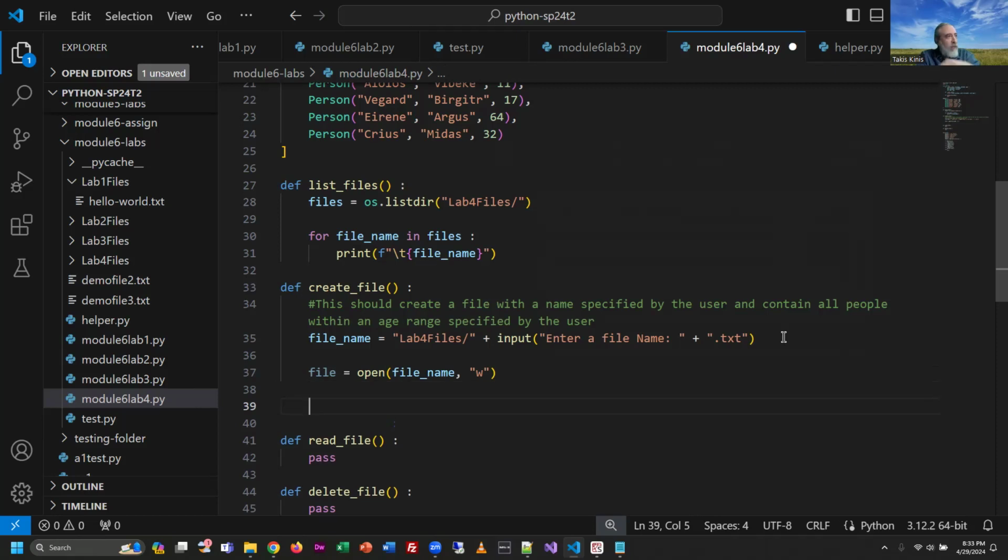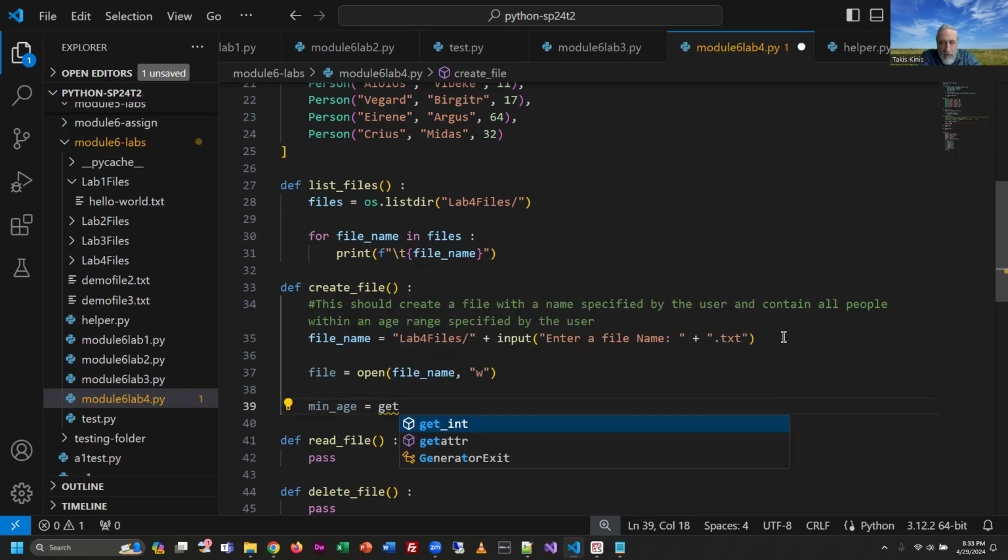Now we're going to set up a couple of variables, and we're going to ask the person to enter an integer value for a minimum age and a maximum age. So let's just do that. So let's create a variable called minimum age.